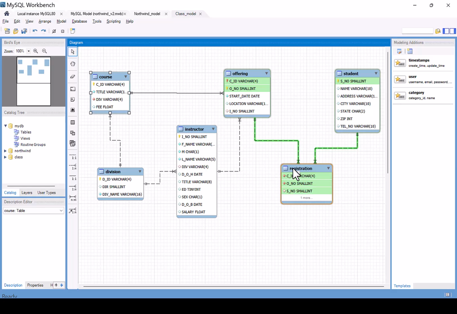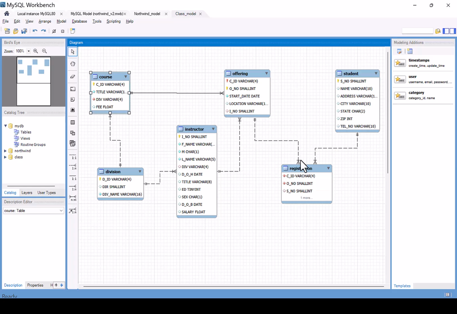But we don't see a line connecting the two tables indicating the many-to-many situation, because in a well-designed database, we need to remove the many-to-many relationship between two tables and create a bridge table, an associative table, which in our particular case is the registration table. Then we end up with two one-to-many relationships.